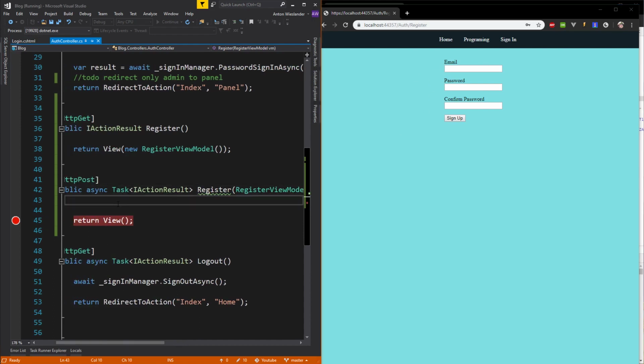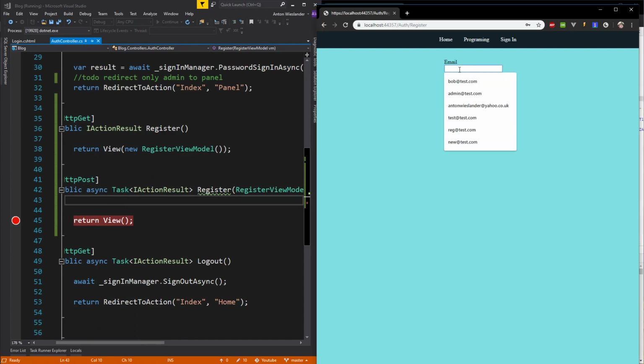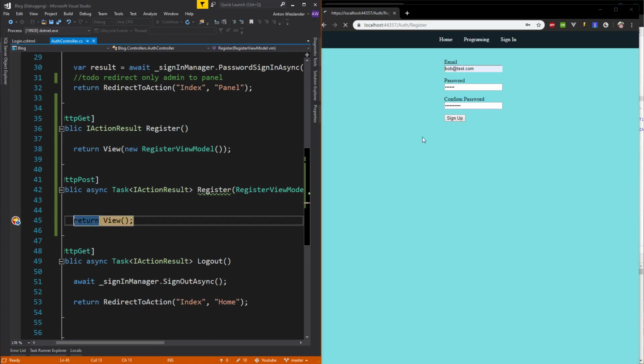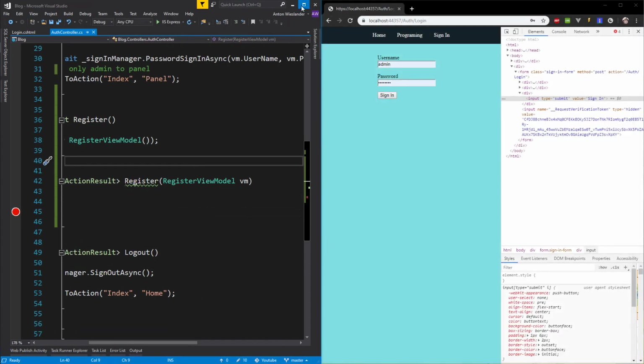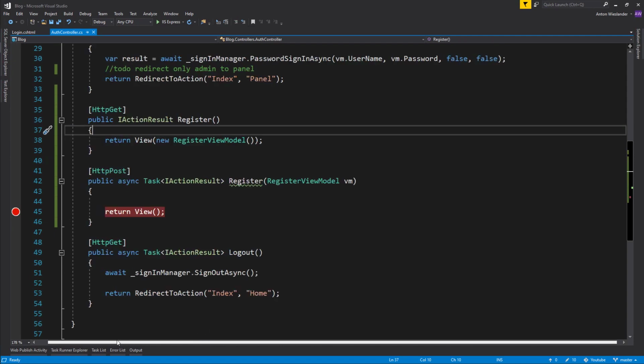So let's go ahead and say, or actually, let's fill something out for now. So bob test, some password, and some password. Okay, sign up, and let's make sure that we got the stuff that we wanted. And there we go, right? So it's filling up the form. I'm happy. And let's go ahead back to the backend and code this bit up.